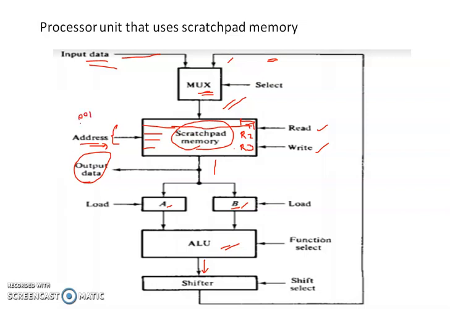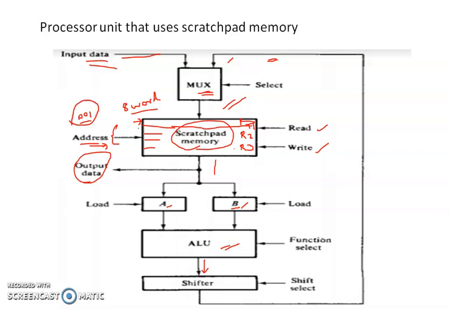As we have said earlier, we can identify their address like 001. Why I am giving 001 means here I am assuming that the ScratchPad memory is having some information, that is, it will be having some 8 words. It is allowed to store some 8 words of 16 bits. So in order to identify these 8 cells, how many bits need to be used? 3 bits need to be used.